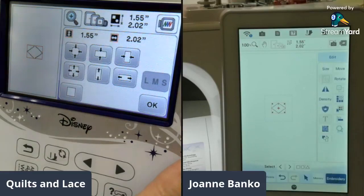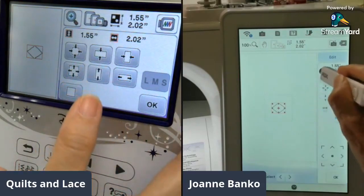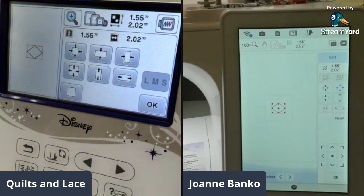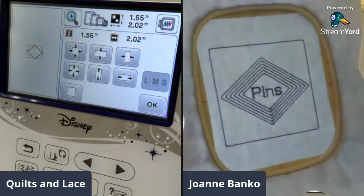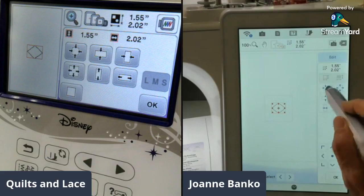But what we want to do, though, is that second one that we brought in. You brought it in by adding. I brought it in by duplicate. We want to go to the size key now while that's still selected. The way my brain works, I like to do things in the same amounts each time. So for my sample, each and every time I added a diamond, I touched the size key to increase it 5 times.